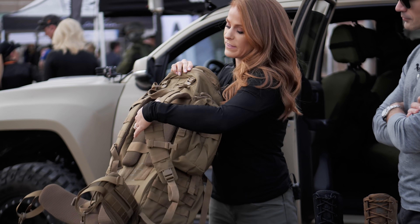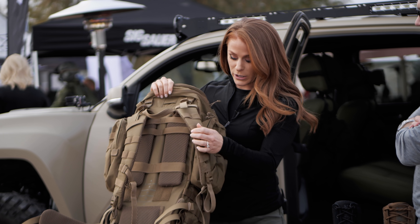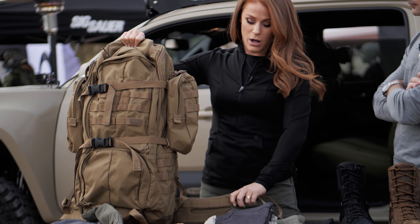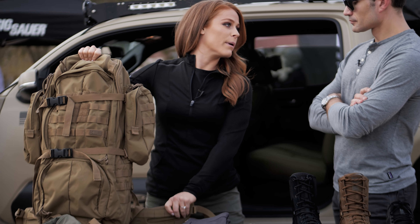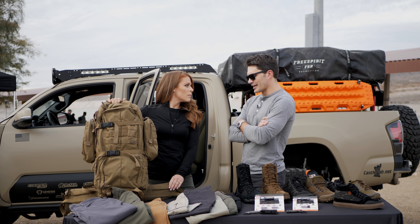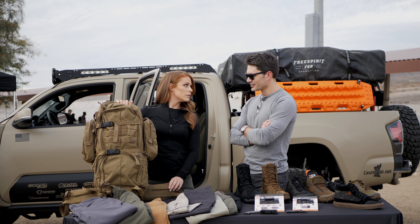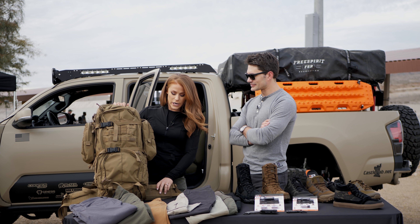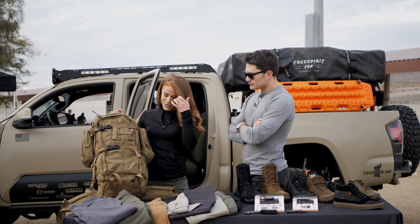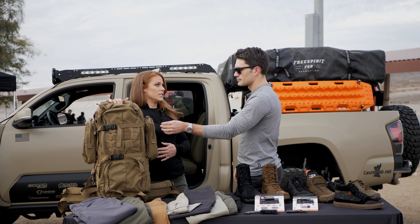So it's super sturdy when you're going on an outdoor adventure or doing that hike — you're going to have plenty of support. Clamshell opening for easy access to everything down below. As always with 5.11, you're going to get that air mesh strap for all-day comfort and breathability. It also comes with a removable padded belt strap. For the amount of weight you're probably going to carry in here, those are definitely handy to have. Plenty of storage, as with all 5.11 bags and packs.